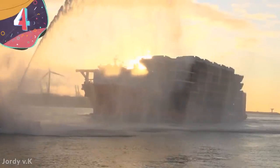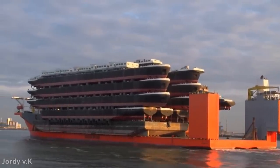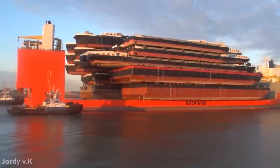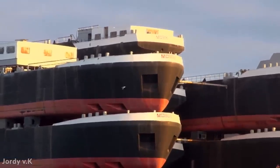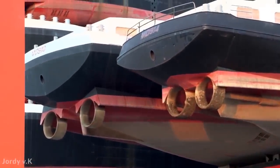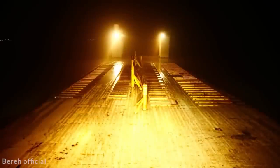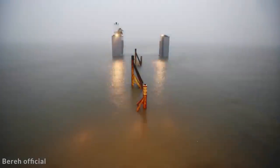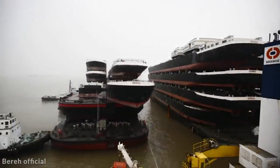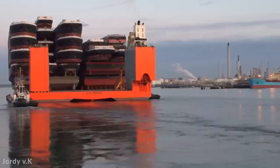Number 4: Blue Marlin. Sometimes, if a ship becomes stranded at sea or a piece of oil rig needs to be moved, a vessel with cranes simply won't be powerful or stable enough to do the job. This is when an elevator ship like the Blue Marlin is needed. After first setting sail in 2000, the ship has traveled around the world to perform difficult lifts. Its secret trick is that the 712-foot-long vessel is able to submerge its main deck to a depth of 33 feet, making it possible to float cargo above it before raising it back to the surface — allowing it to transport ships that can weigh tens of thousands of tons.